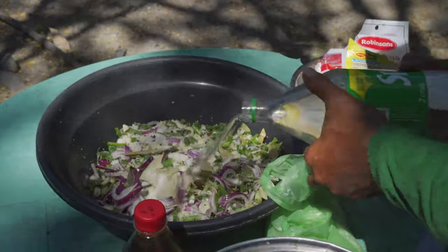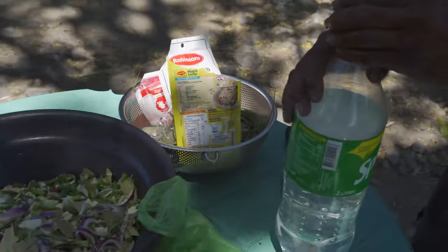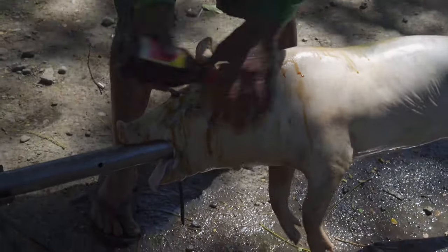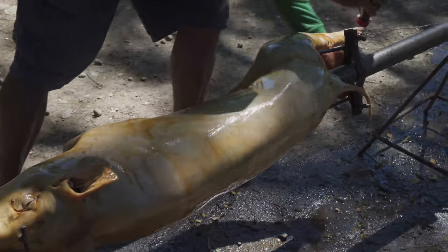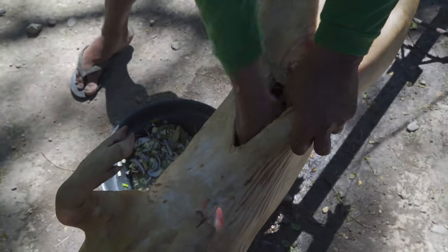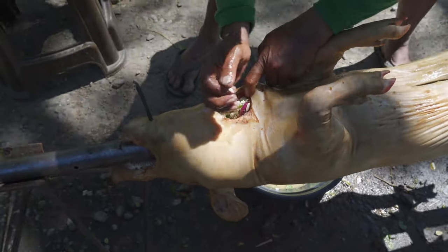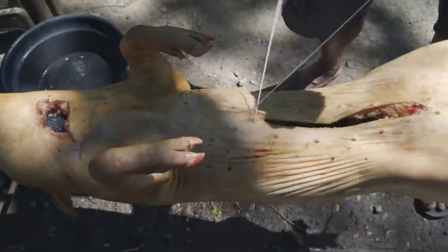To make the skin crispier, we used Sprite. Our chef also insisted on adding Sprite to the stuffing mix. Before stuffing, the chef coated the entire pig generously with soy sauce, as doing so seals flavor in the skin while spit roasting circulates it more evenly. In the cavity, particularly around the belly, chef stuffed the pig with the garnish and even included some near the killing wound, making for a tasty herbaceous shoulder and pig's head as well. Finally, before sewing up the pig, chef embedded the lemongrass bundles.